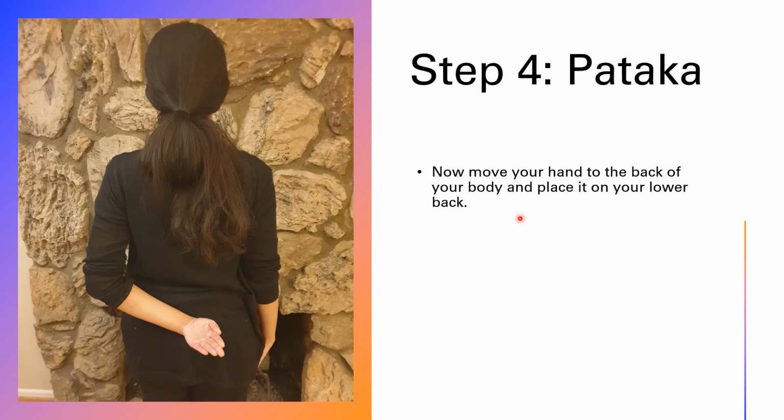Now, step 4, just move your hand to the back of your body and place it on your lower back. Just place it here, on the small of the back. Just place your Pataka gesture on the small of your back, at your lower back. You can refer to this image that I have put up over here and see how my hand is on my lower back.